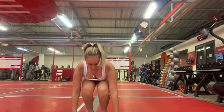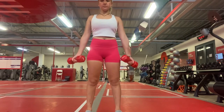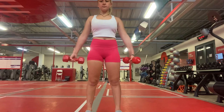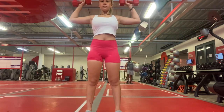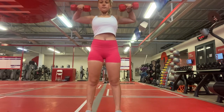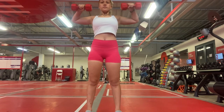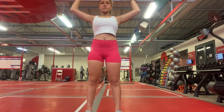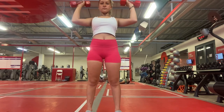So before my workout and after my stretching, I did a little warm-up to prepare me for the workout. I took five kilogram dumbbells and twisted them to warm up my wrists. Then I did these to warm up my arms, then overhead presses to warm up my shoulders and back. I did all of these for 10 reps for three sets.